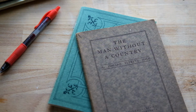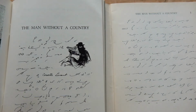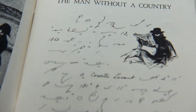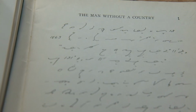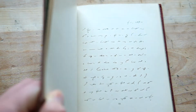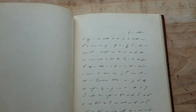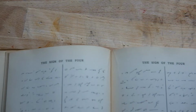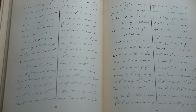In this example, you can see the same text written by two different people. Even the first line, "I suppose that very few," is written differently. One person made "very few" one phrase, and one left it as two words. Here are several examples of professional writers who all write in different styles. Some people write big, some people write small, some tight, some spaced out, but they all look beautiful.